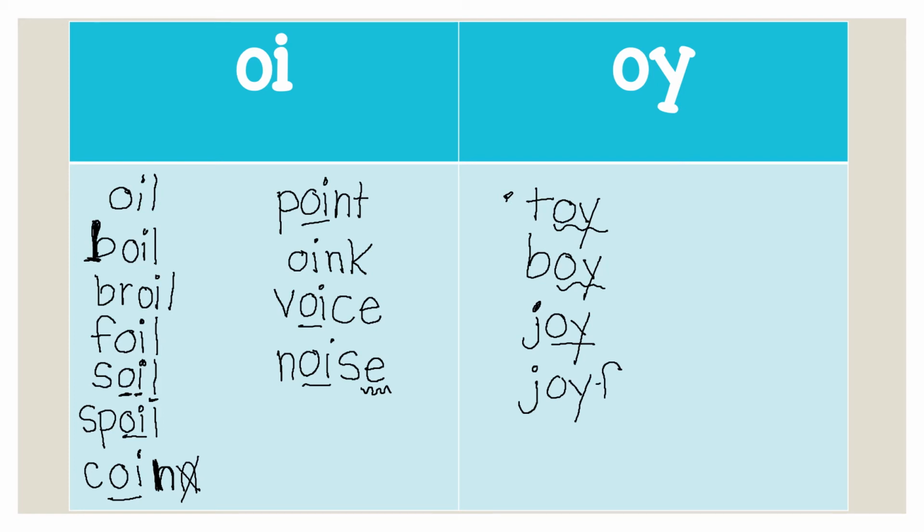I hear an F. Full. Now you might say, well, I hear an L, but there's a U inside of there. Full, and then comes the L. So joy is your base word, and full is the suffix that you put at the end. So we can turn joy into joyful.